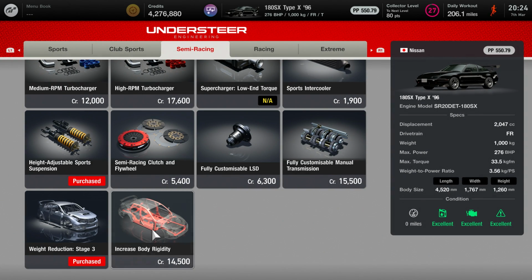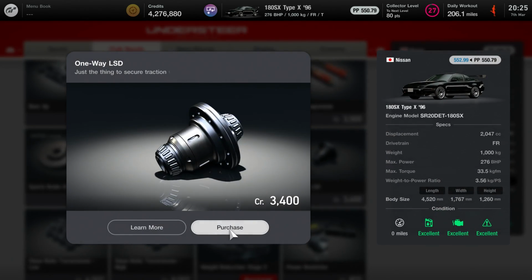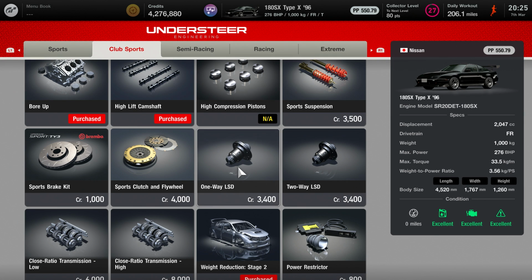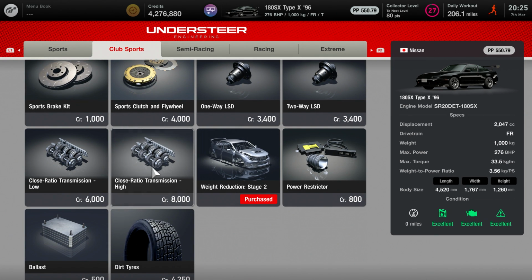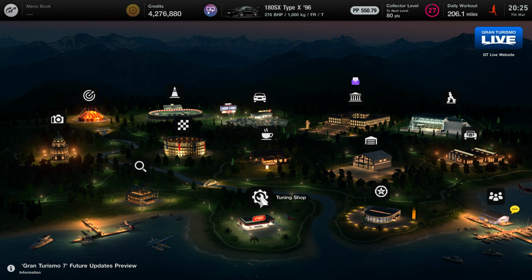We're not going to spend 14.5 grand on that. What was I going to do? Yeah, LSD. No, but some cars I've seen that drop the rating. However, okay, so we're slightly over at the moment, but only by a tiny fraction. So I want to squeeze as much power out of the car as possible.